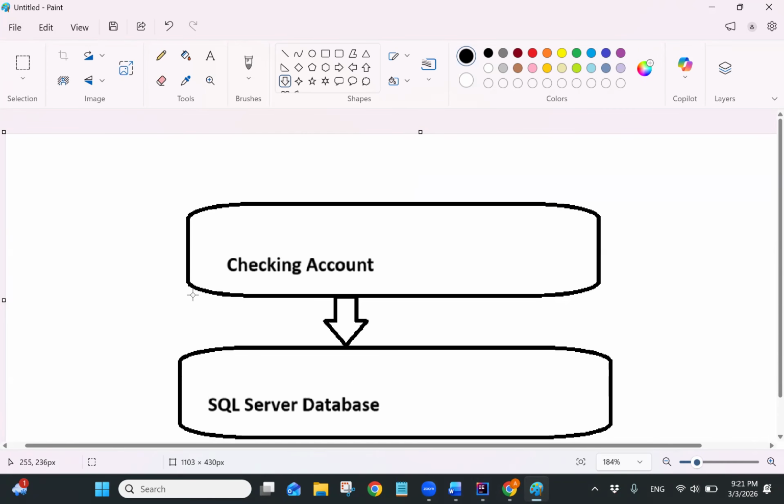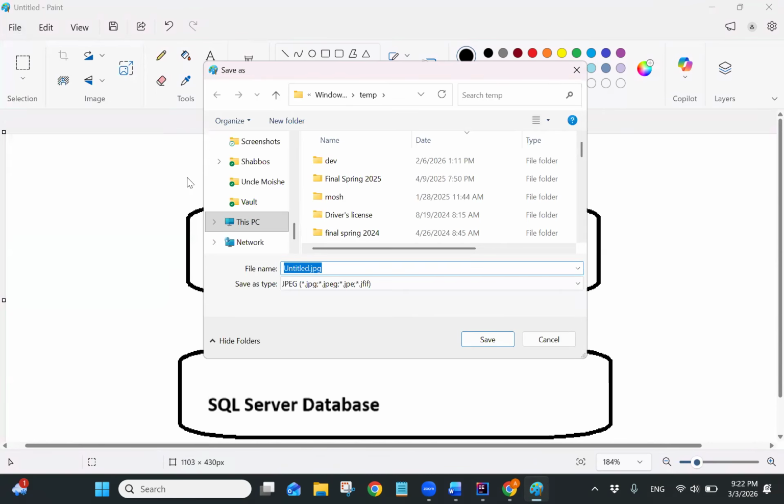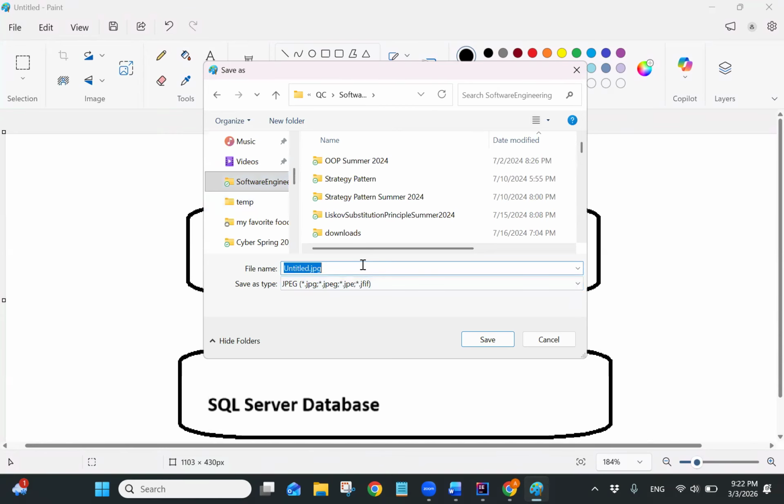I'll do a new picture. This would be save as... where is it? Come on. Okay, this is before dependency inversion.